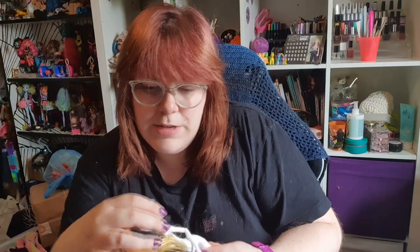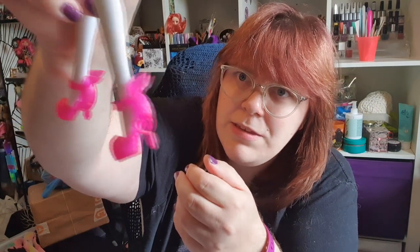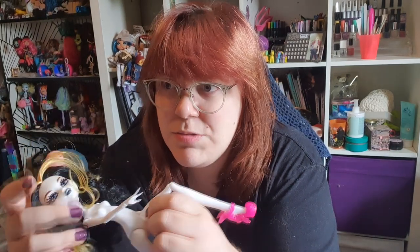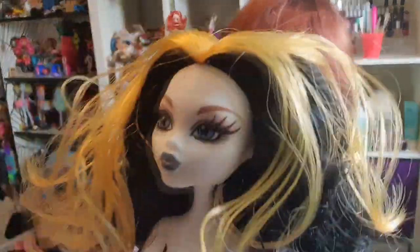I don't know. Anyway, I got this fakey Draculaura, which is white. She has beautiful pink Cuban heels and she has black and yellow hair, and I'm gonna make her into a B custom. I would find a pair of shoes I want to buy for her, because I don't have the Create-a-Monster B girl. I think I have her dress though, so she might just be wearing that.